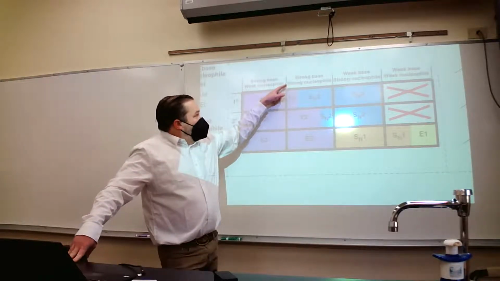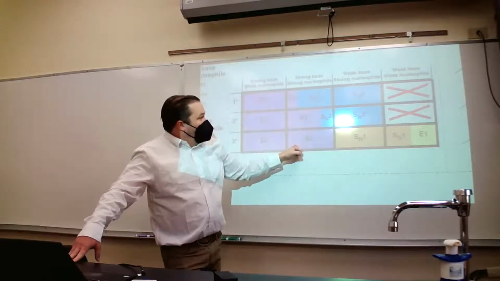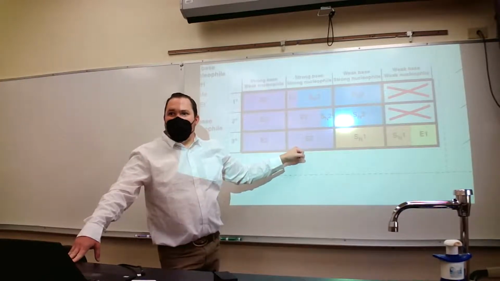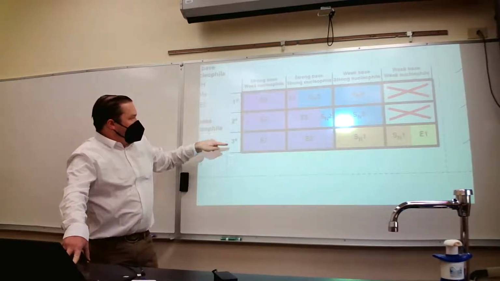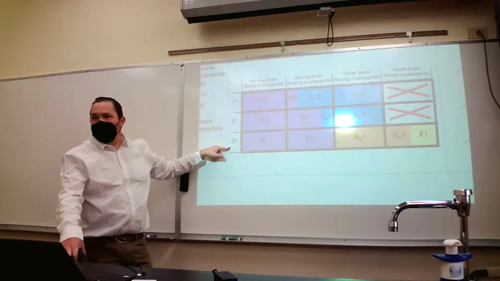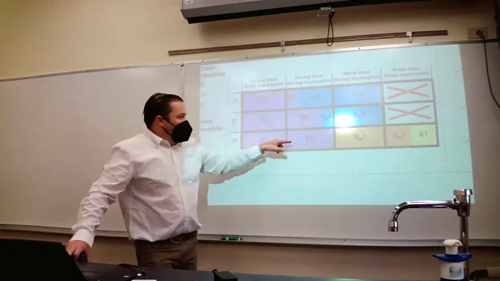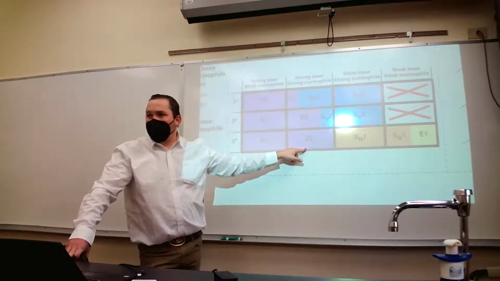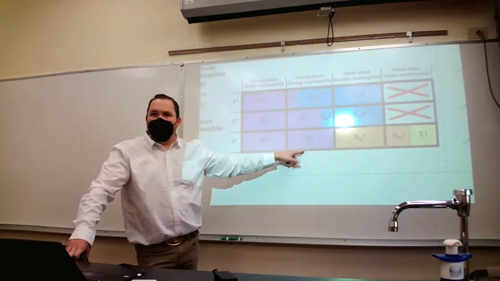Strong bases that are also strong nucleophiles, it's still all going to be concerted, but whether it's elimination or substitution depends on whether your alkyl halide is primary, secondary, or tertiary. Right, if it's tertiary, it can't go SN2 because your nucleophile can't get in there and attach to the carbon. There's too much spinach around.